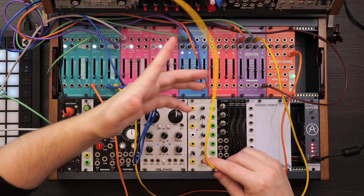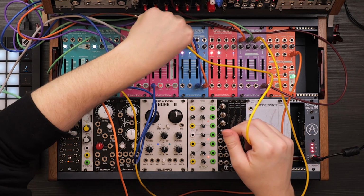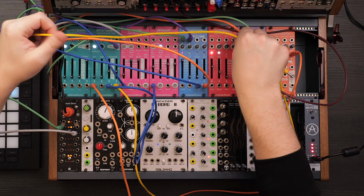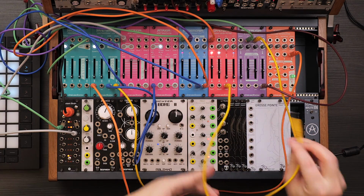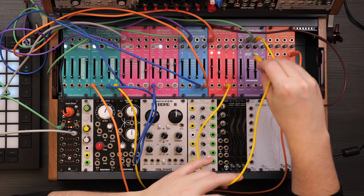So basically we could be using this as a filter. So for example, let's see here. Let's take the signal out from this. So let's take the VCO and let's take the signal here. With this output here, we get a low pass, and with this output, we get a high pass.